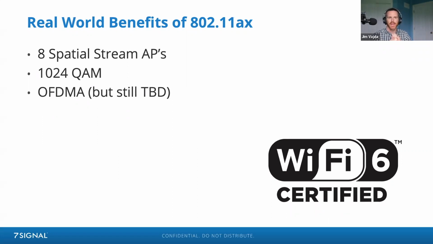And then OFDMA. That's the big multi-user technology that's part of 802.11ax. It's still a little bit to be determined. I think part of the reason that it hasn't been the huge feature that we thought it was is because in the legacy bands, 2.4 and 5 gigahertz, there's still all the old 802.11n and AC operating there.